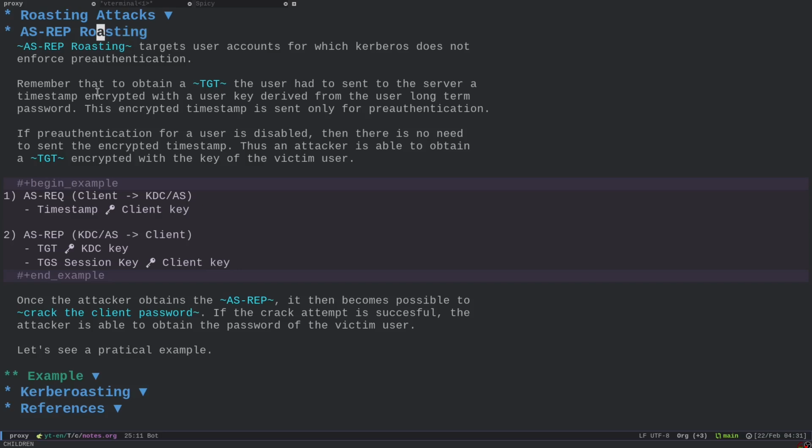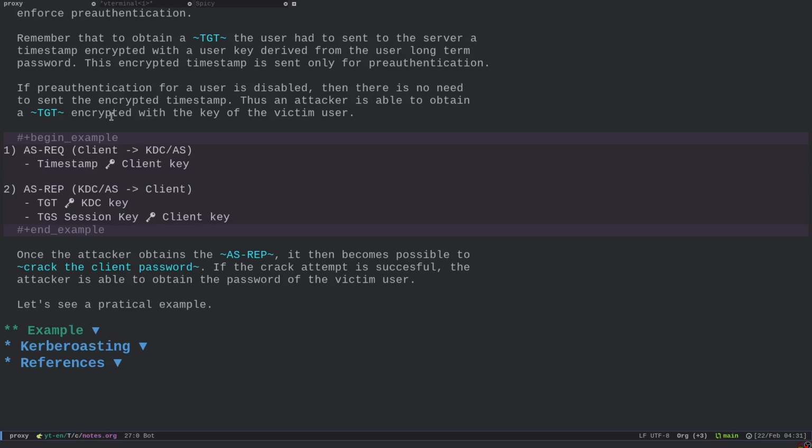How do we transfer the knowledge that we obtain from the functioning of the Kerberos protocol? Well, in these 2 practical attacks, a malicious actor obtains some kind of structured data encrypted with a secret derived from a password of either a client or a service, and the attacker is able to do an offline crack attack, is able to crack it offline to recover the password of either a client or a service.